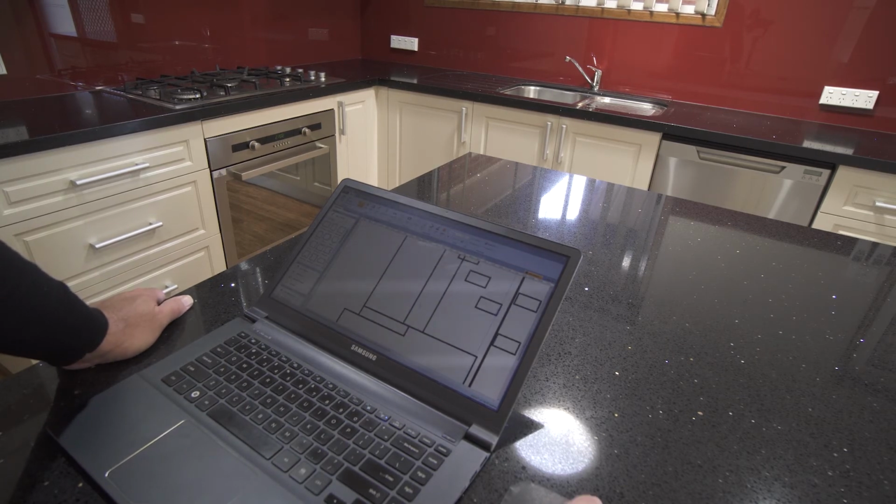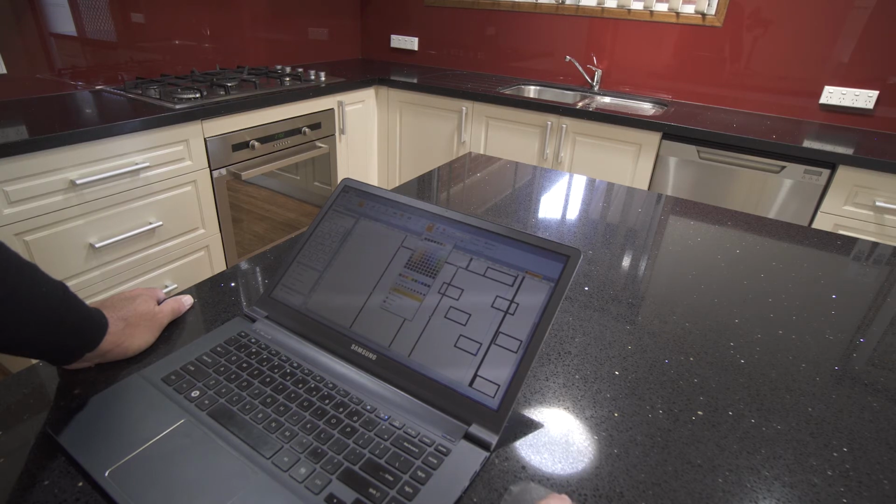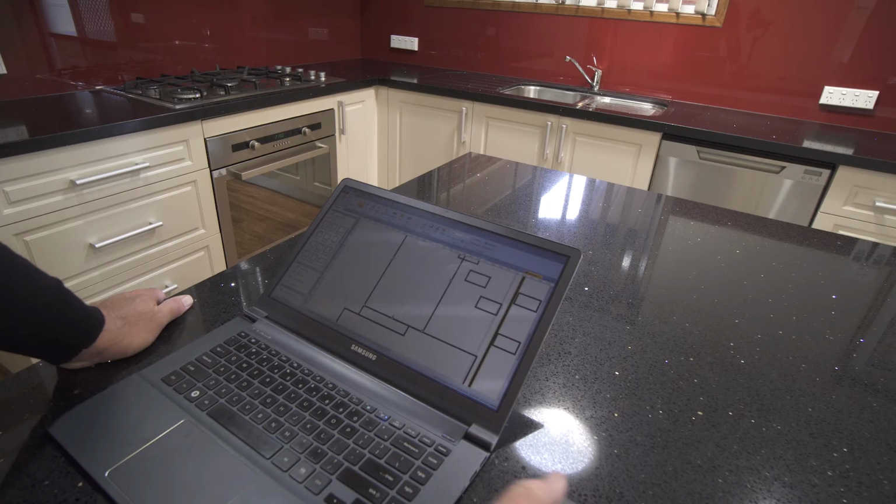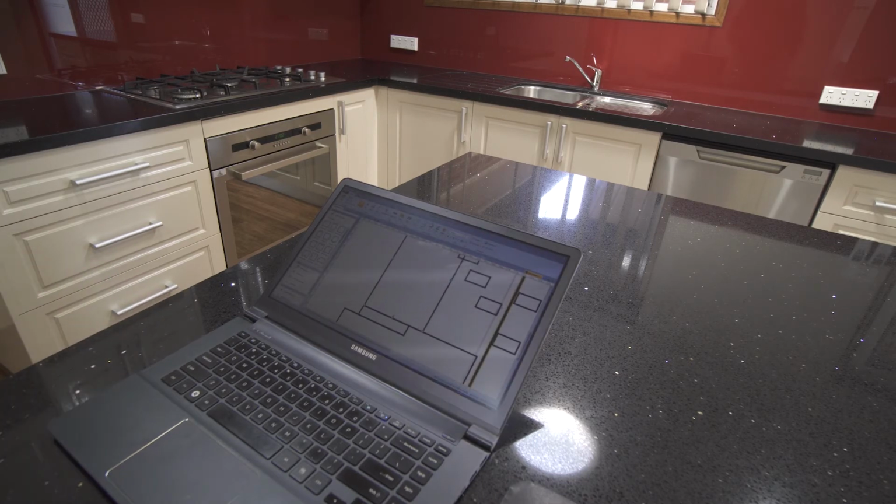There's our entry, okay? Here's our kitchen section here, and I can grab that shape and fill that with white. All right, and that's our kitchen. Now we've got to measure this little section here, and we're pretty much done with the measurements. Okay, let's measure this last little section.